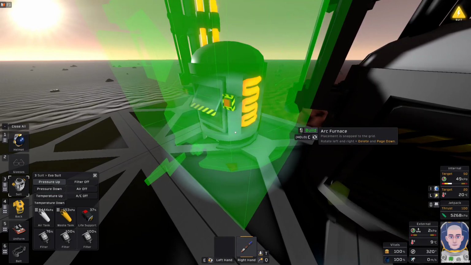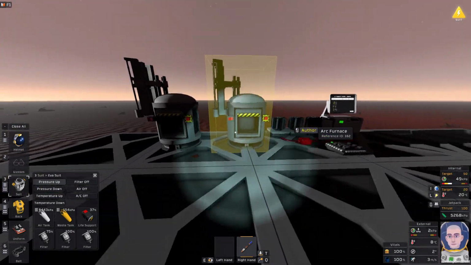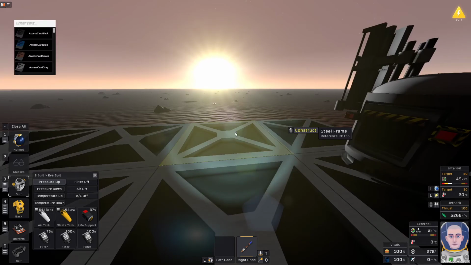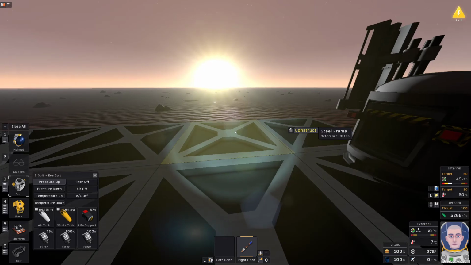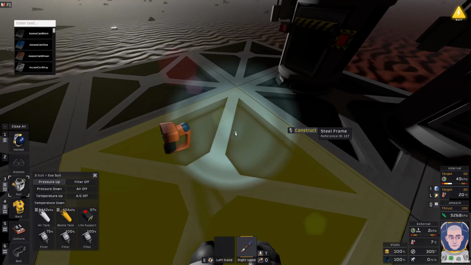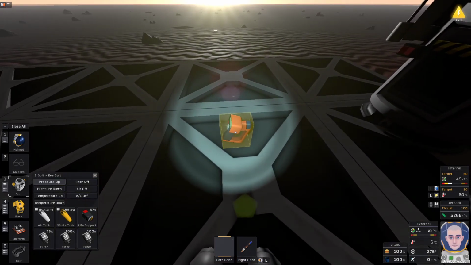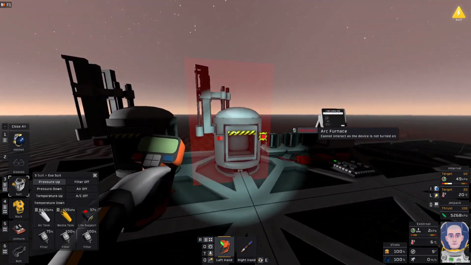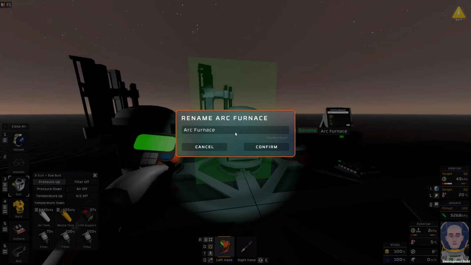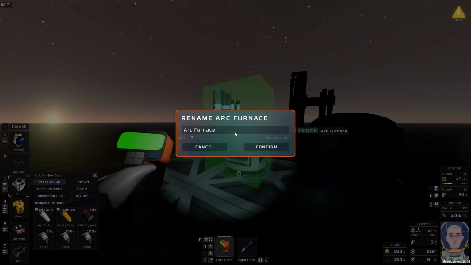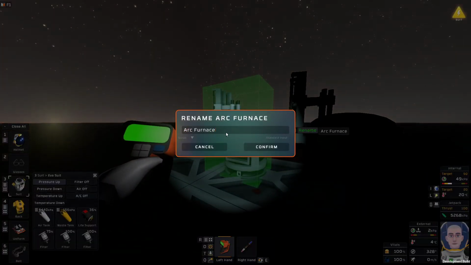Get 2 down. We will label these. We'll name this arc furnace 1. This one arc furnace 2.